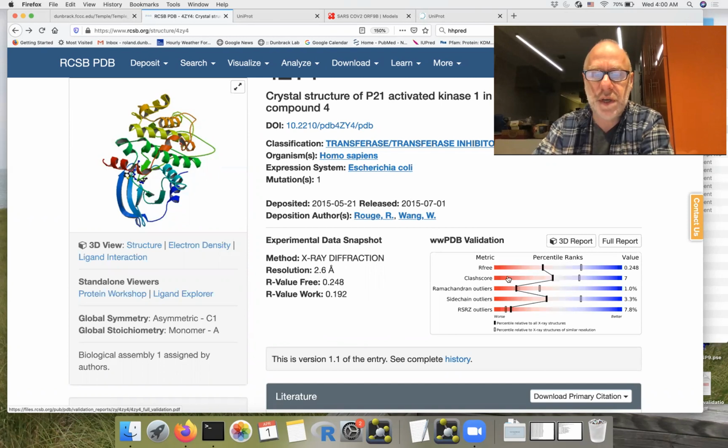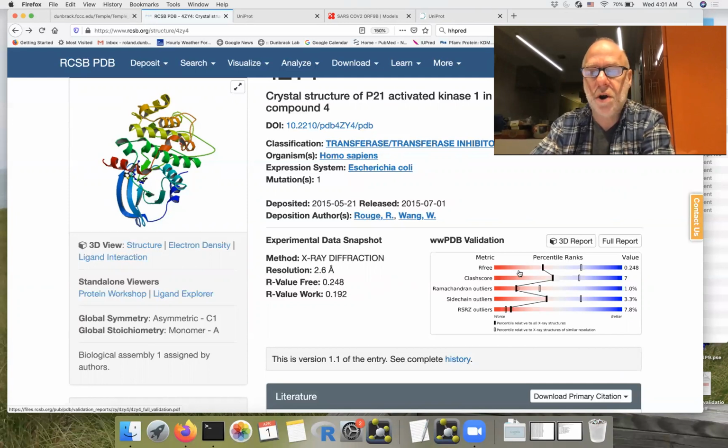A couple of those features, the R-free and the RSRZ outliers, have to do with the electron density and how well the coordinates fit into the electron density and how well those coordinates predict the experimental data, the structure factors, the intensities of the spots in the diffraction pattern.